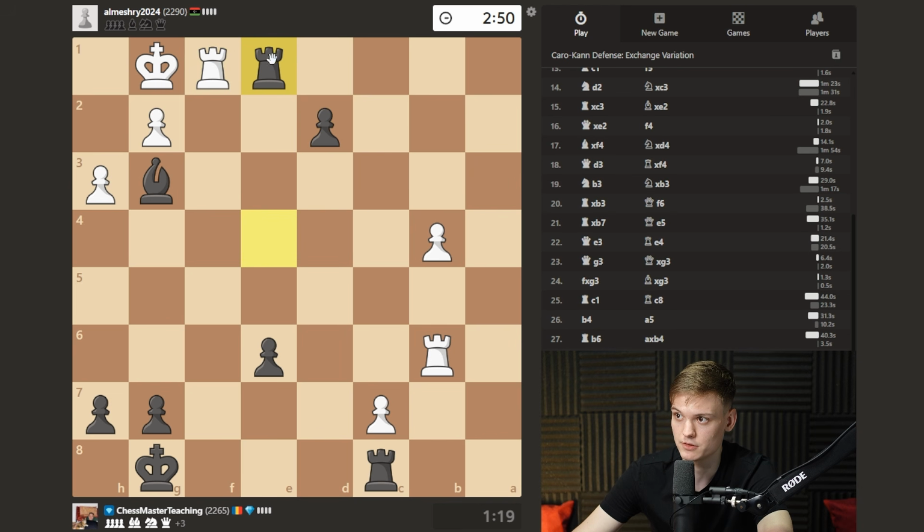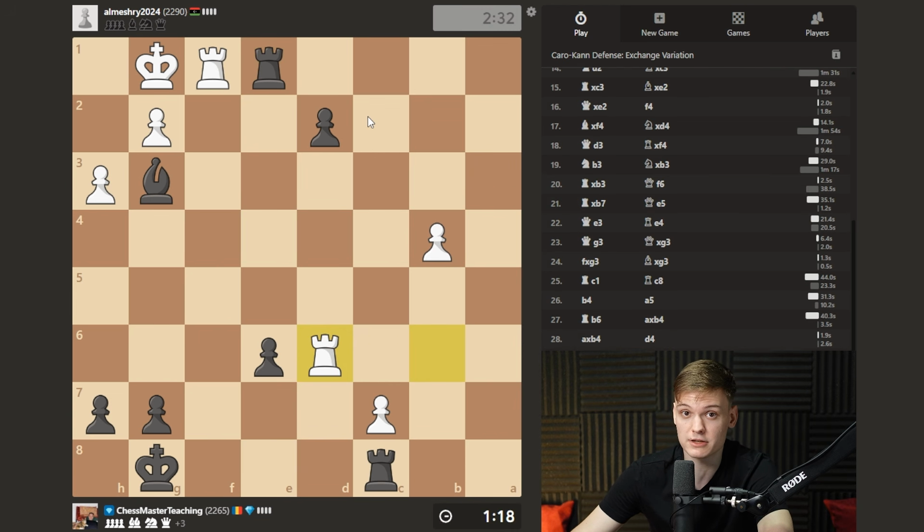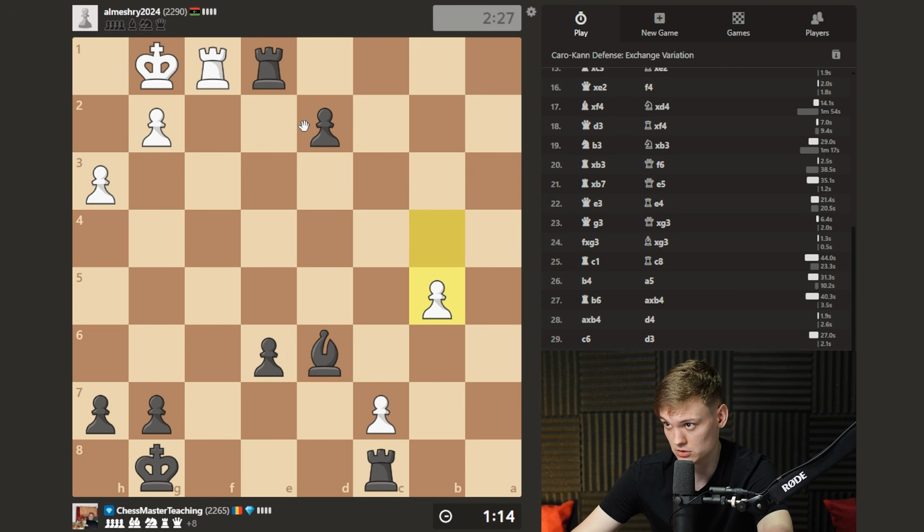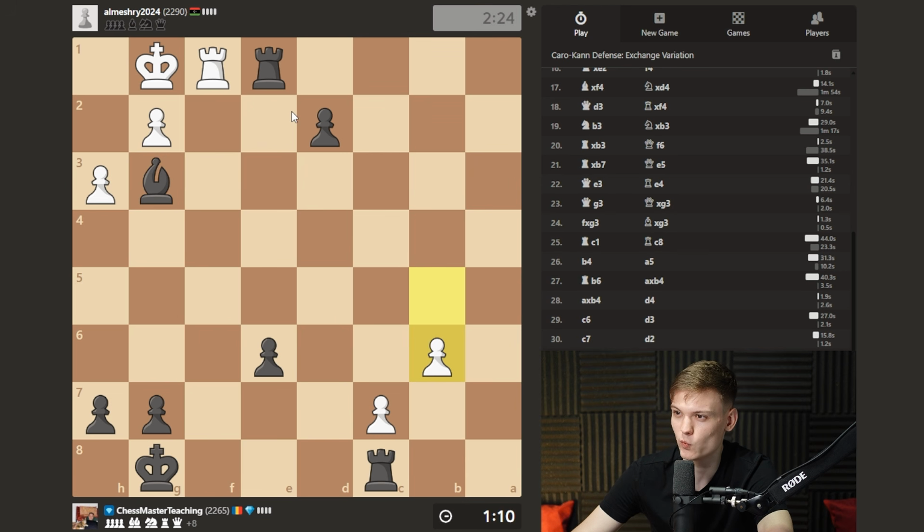And have rook e1. Threat: take and promote to a queen. My bishop also covers his only defensive resource. And yeah, we managed to convert that extra piece. Turns out you don't have to be Fabiano Caruana to convert an extra piece, which is encouraging. Chess is a difficult game, but at least we can win easily with an extra piece.